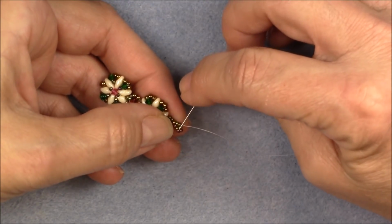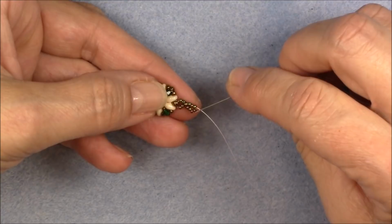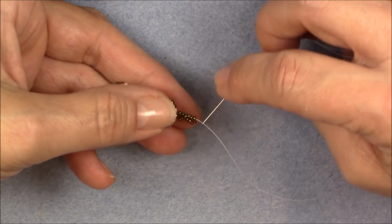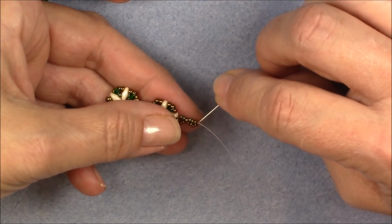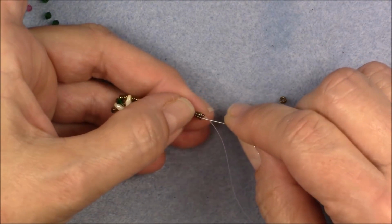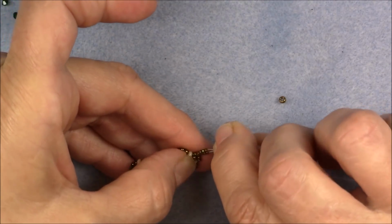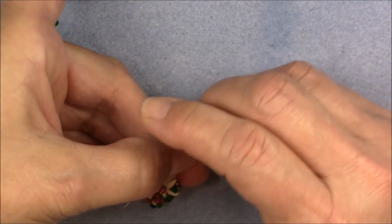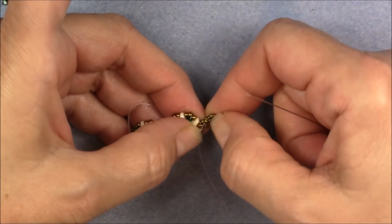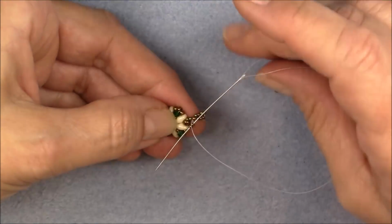So now I'm going to go up into the next 15-0 here. I kind of want one just center, so I'm just going to go through the next one by itself. So I have 3 15-0s above that little 11-0 there that I went through. Now I'm going to go through the 15-0 in the center, and then the 3 15-0s on this side, and the 11-0 if I can. And I'm going to pull through. Then I'm going to go through these two 15-0s on this side here.